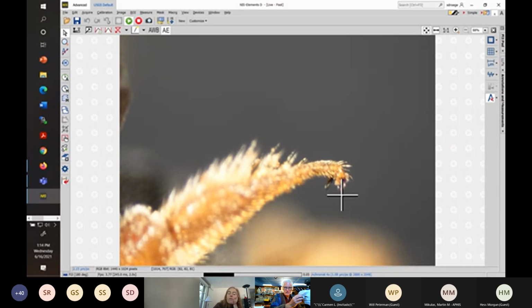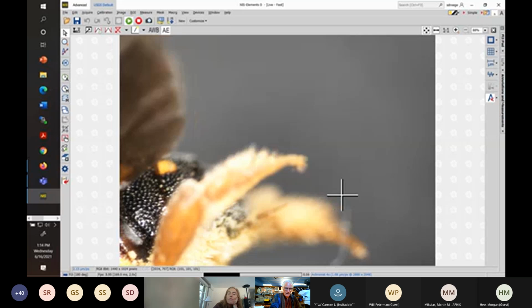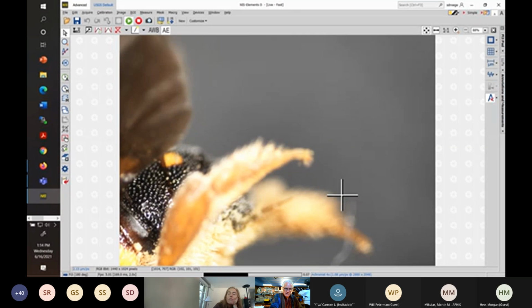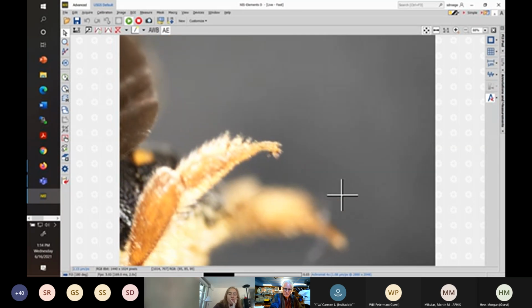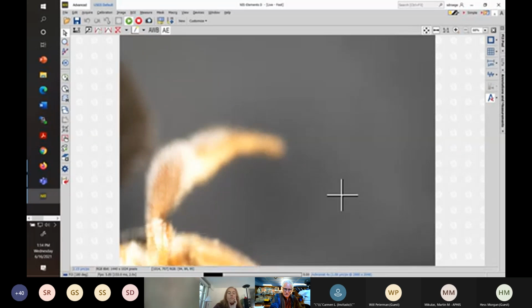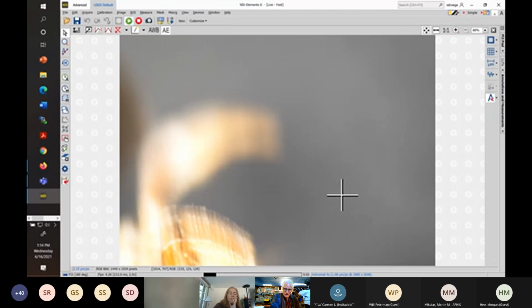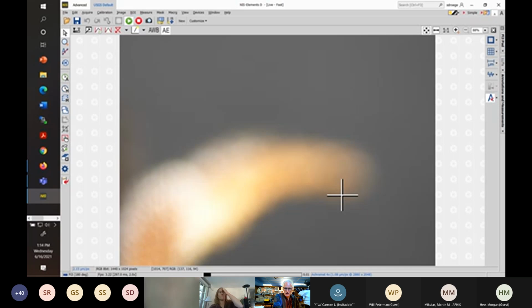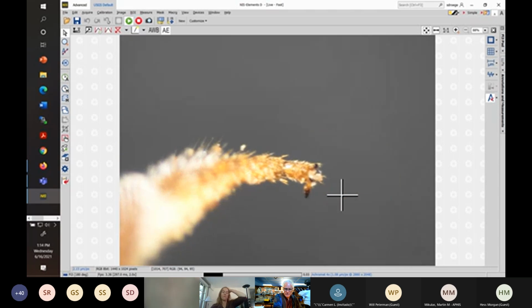Let's see if I can make this a little bit easier to see by changing the perspective on this. Let's try that. Bringing up the magnification. Yeah, a little bit better. So here's the last tarsal segment, claws on the tip of it, and then there's this pad with some extra junk, as they often have, between the two tarsal claws.